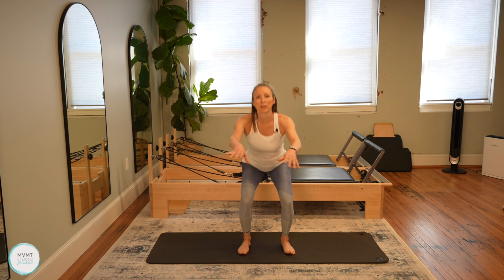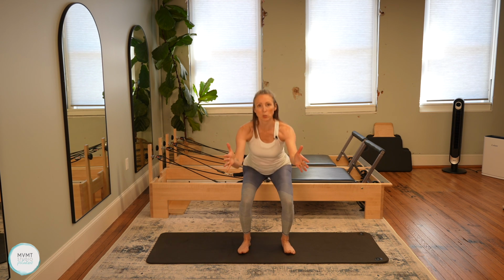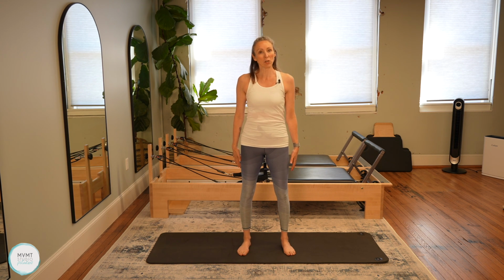Let's do 5, 4. Good, use your glutes as you come up to really engage, squeezing sitting bones, glutes together. We have 2 more. And last 1. All right, now we're going to continue those, but this time when you lift up into standing, you're going to lift all the way up onto the toes and then come back down into your squat.